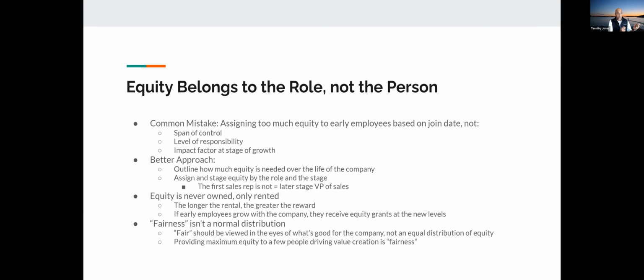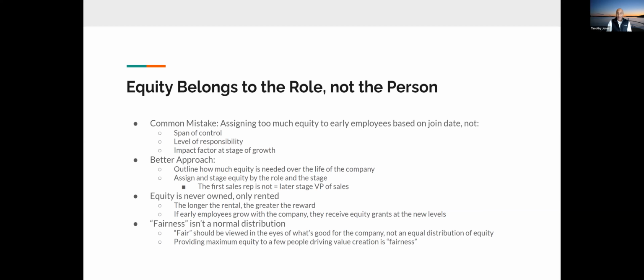As an example, and again, my bias will be software, the first person to write the first iteration of a software product, that technical founder, is not necessarily the CTO and not necessarily the VP of engineering that you're going to need to make that product fully scalable to thousands, maybe millions of users. So a better approach is to think about the equity needed to motivate an early technical founder, the equity needed to recruit a CTO that can actually build a real architectural roadmap, and the equity needed to bring on board a VP of engineering who could run an engineering group with systems and GitHub repositories, et cetera. So when you plan the equity out over the life cycle of a company, I think you have a much more appropriate utilization of that equity.